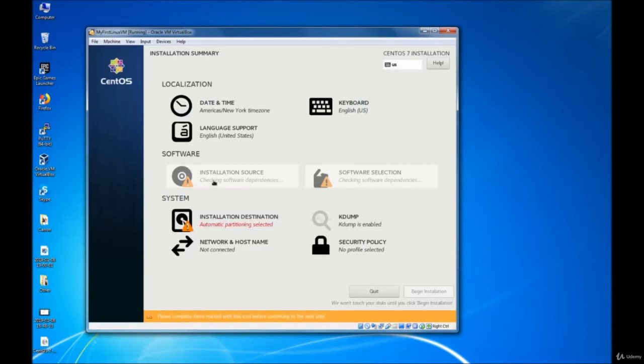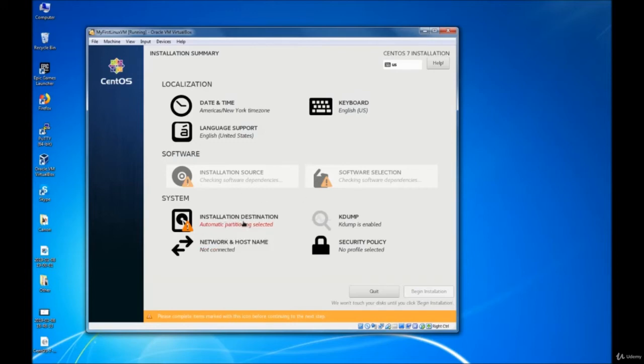Now you will see this option right here that tells you checking software dependency. It means it is going to our ISO image and asking that ISO image, hey, this user has selected this many packages. Do you have these packages for me to install on this operating system? It's going to say, hey, okay, no problem, let me go ahead and check that. So it's checking the source and it's checking the software dependency as well, what is needed for those add-ons that we need to install. While it's running, we'll go to the next one.